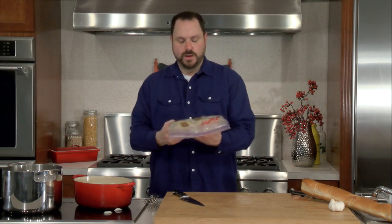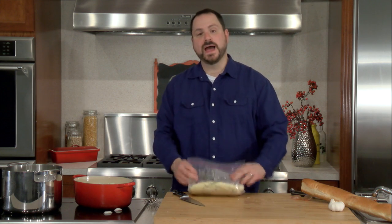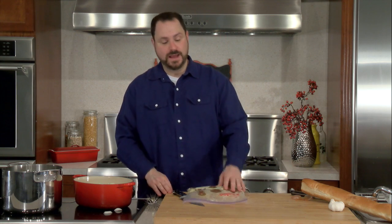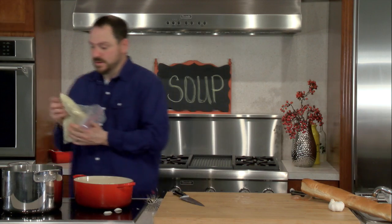So we had a big meal at my parents' house the other day, and there were leftover mashed potatoes. I threw them in a plastic bag. They're great, ready to go. I did steal some the other day to have for lunch. All I'm gonna do literally is dump these in here.